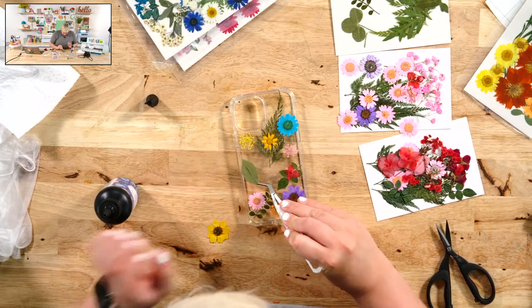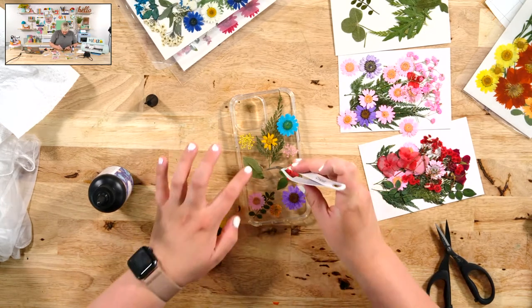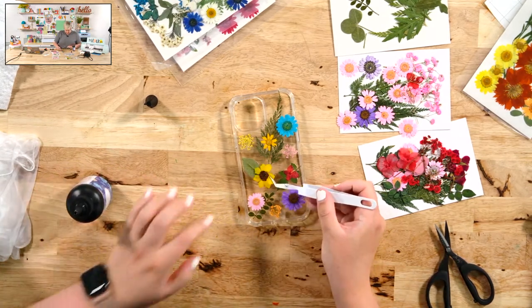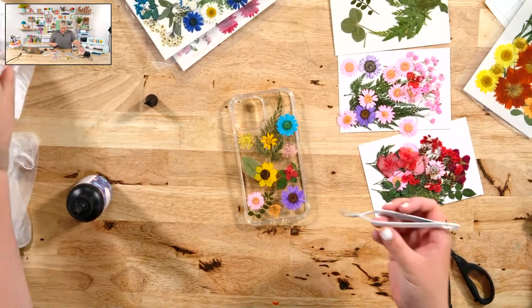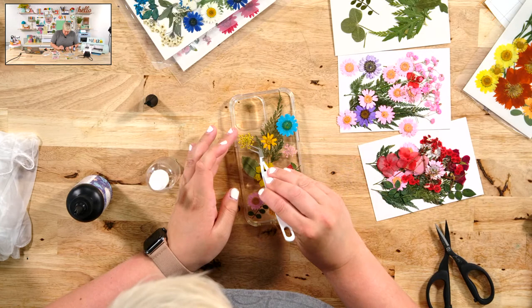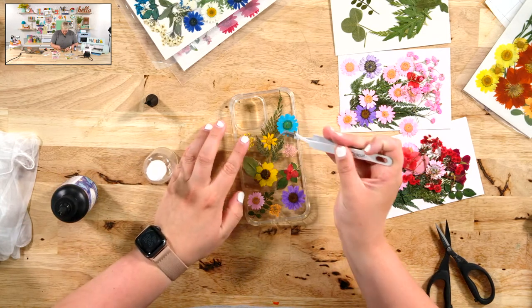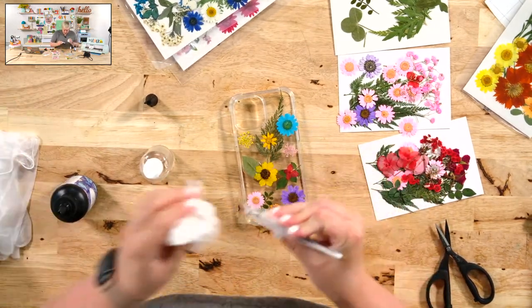Yes, Grizel, the resin is from Temu. Rachel did a comparison last week on two Temu resins. Not to give a spoiler alert, but you basically liked them about as much as the Jade Diction, didn't you? I did. This one is the one I liked as much as the Jade. Honestly, I was pretty impressed with both of them. I didn't see a problem with them. Unfortunately, when everything's broken down, Jade Diction's still cheaper, a little bit cheaper, which is crazy to me. You can get the Temu resin in smaller bottles, so if you're not sure about it, you can pay like a dollar for a smaller bottle. But I can almost guarantee you're going to want a bigger bottle. That's what we recommend for Jade Diction too: just buy the big one.